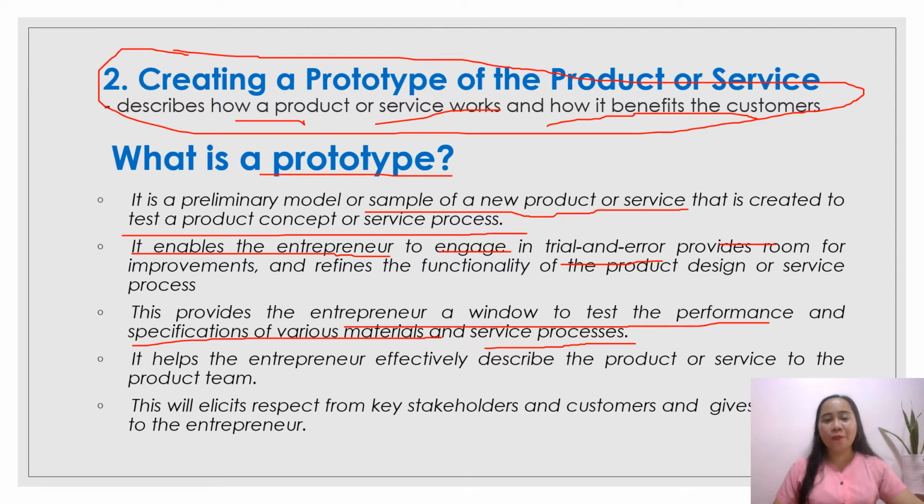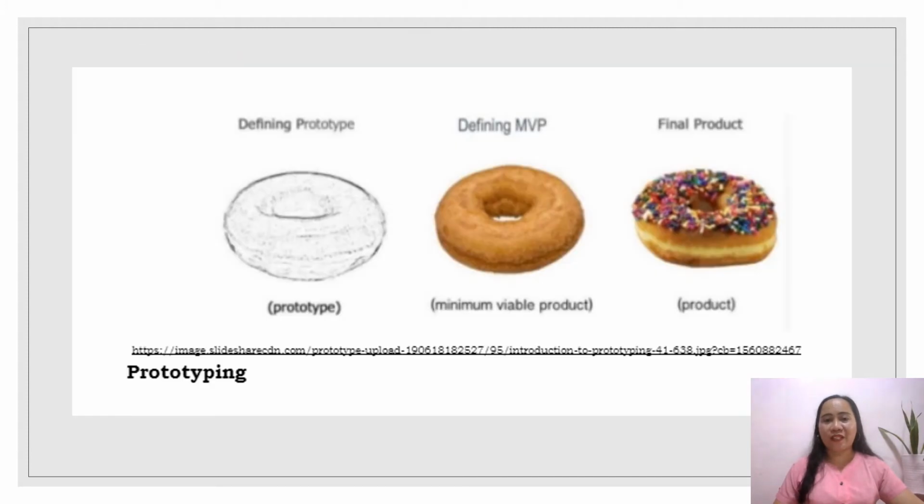Another thing, it helps the entrepreneur effectively describe the product or service to the product team. And this will elicit respect from key holders and customers and that gives credit to the entrepreneur. So, if you have questions about prototyping, you may also refer to any other Google sites that talk about prototyping of product or services.